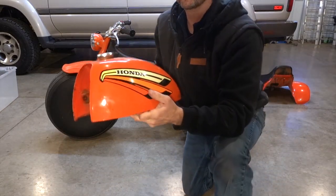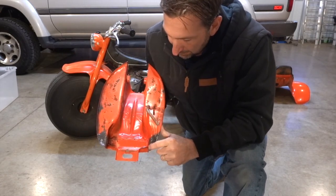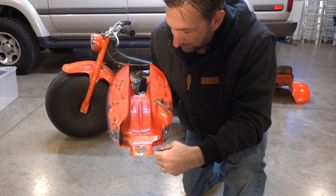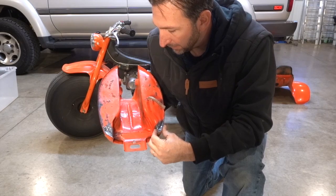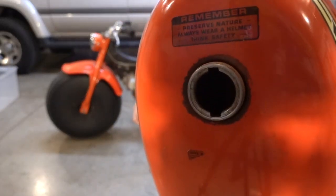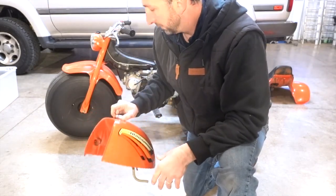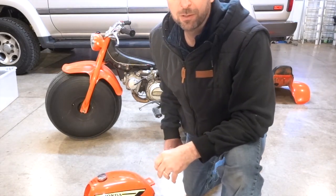So check this thing out. You can see on the bottom of it, previous owner made some repairs on it, and pretty terrible job. So I don't know if I'll grind that off at some point or just leave it there. I'm not 100% sure, but right now I'm more interested in taking care of what's inside of there. All right, so that's gonna be our first step. I think we'll push the three-wheeler back a little bit so we have a little bit more space, and we'll get rolling here.